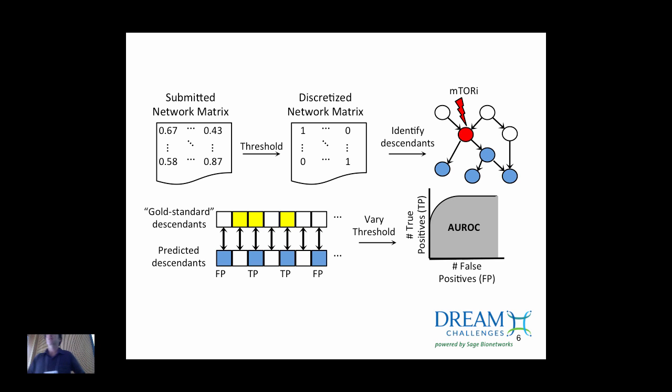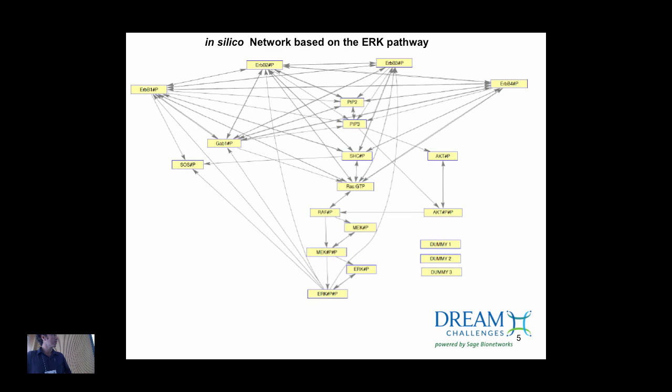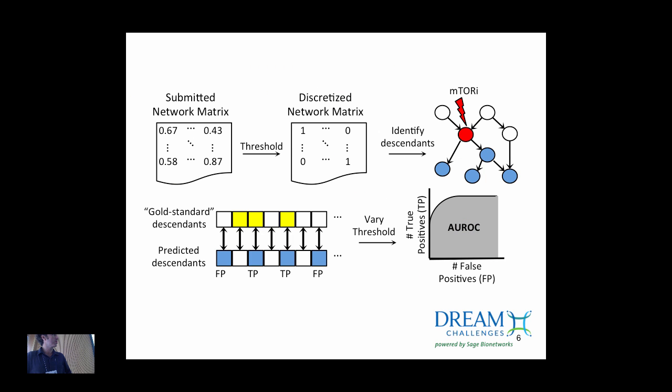I'm sorry to join late. Can you just quickly tell me the input data that the contestants are using to create that network matrix? Yes, sorry. So basically the participants got 5 perturbations, I think. Well, combined, a large number of conditions. Two ligands and 3 drugs are put in the cells, or in the model in this case, in different combinations. And for each of those combinations, we generated time series data of 20 different proteins.